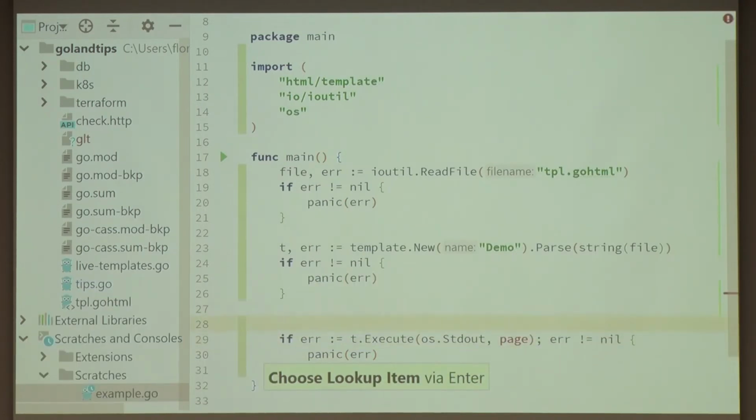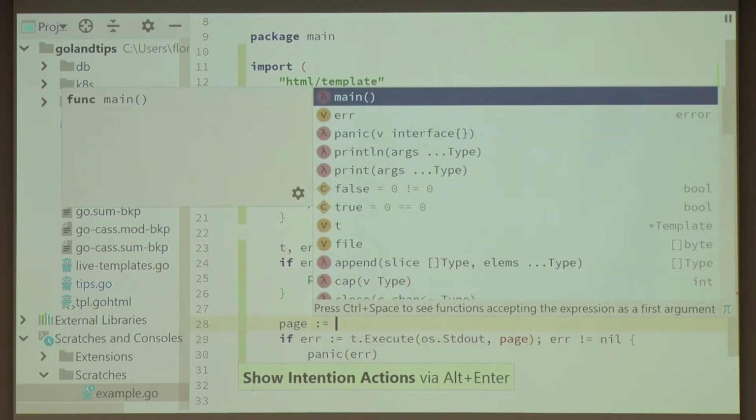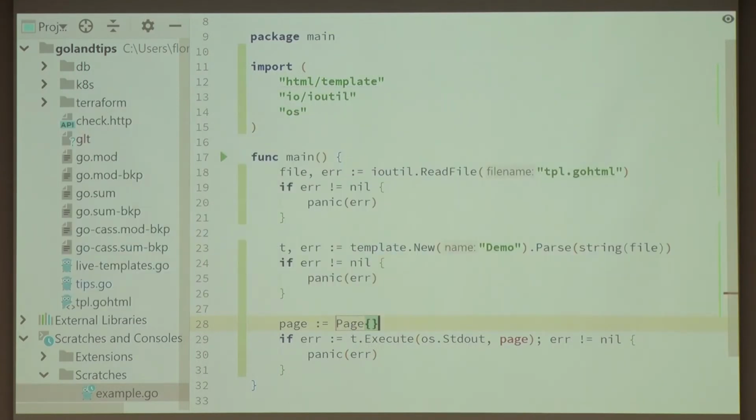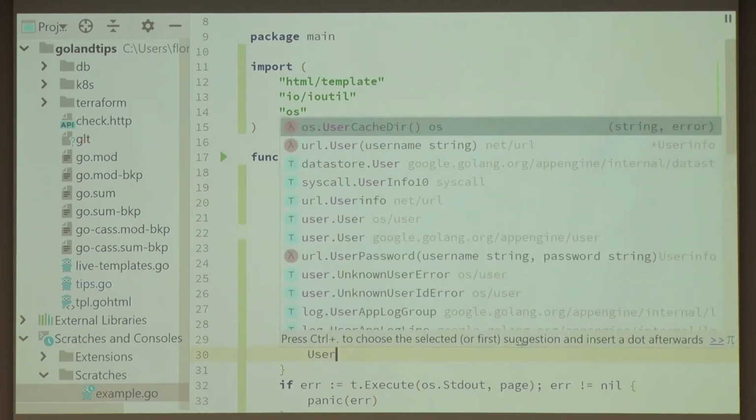Okay, so now we have an unresolved variable named page. Let's construct this. Alt-Enter, create variable, and we don't have a type yet, so let's just say it's going to be page. And it needs to have a title, demo page, and some users.